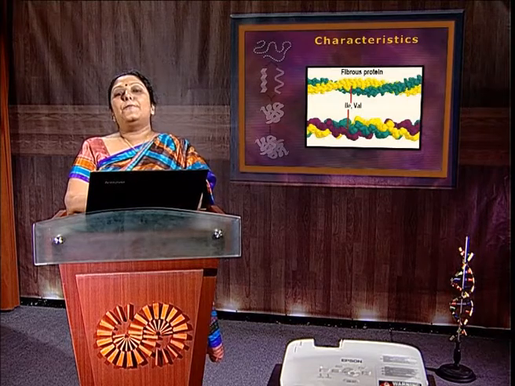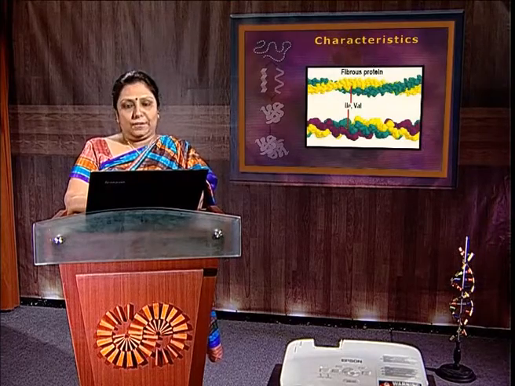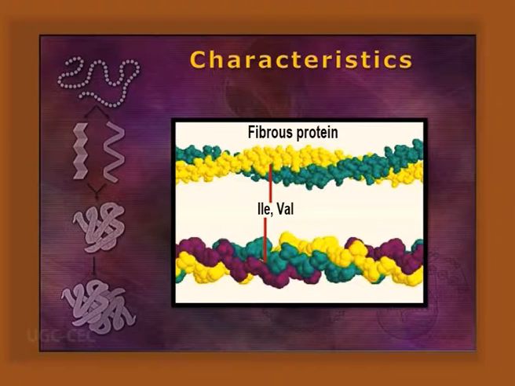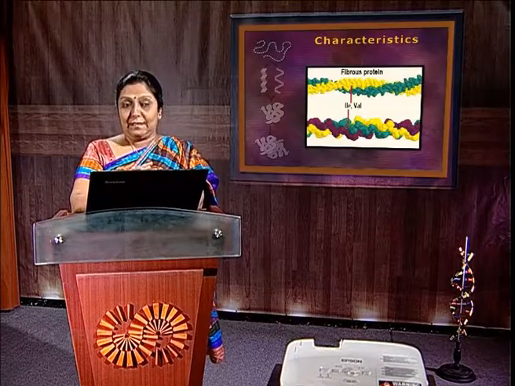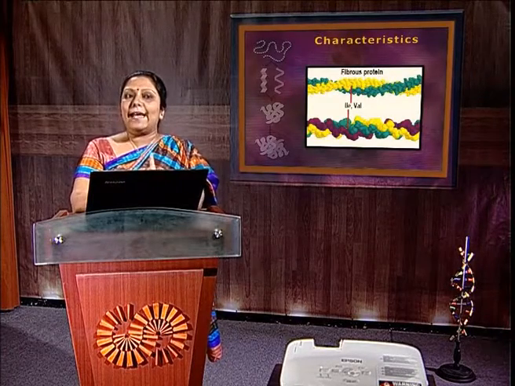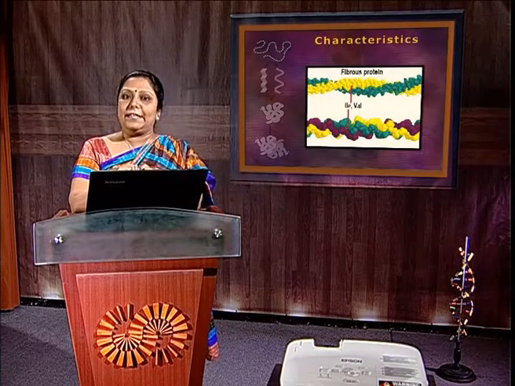We know that fibrous proteins are insoluble in water, and isoleucine and valine residues make the inner core. So, they have a rope-like structure. Not only that, repetitive sequences are present, and these repetitive sequences make an extended, flexible structure as well as some supple structure, which is possible for silk fibroin, etc. Microcrystalline structure can be observed in fibrous proteins, but collagen gives the strength as well as elastin gives the elasticity, a rubbery network.